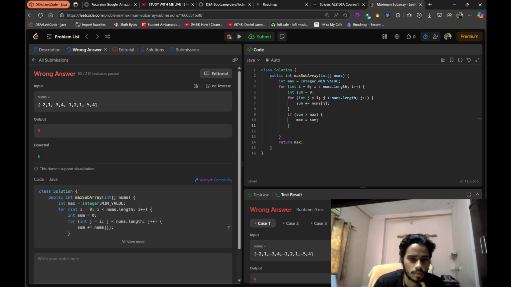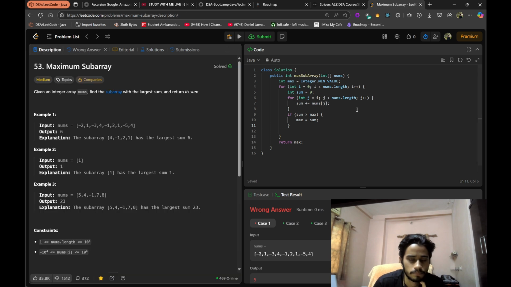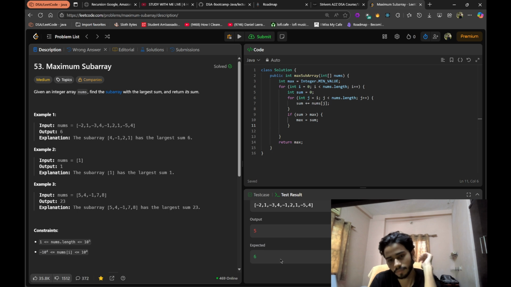Fine. Where is it getting wrong? Expected is 6, output is 5. Where is it getting the 6 from? Subarray 4, 1 to 1. The output is 5. So you're saying that it's like 4, 1 to 1.